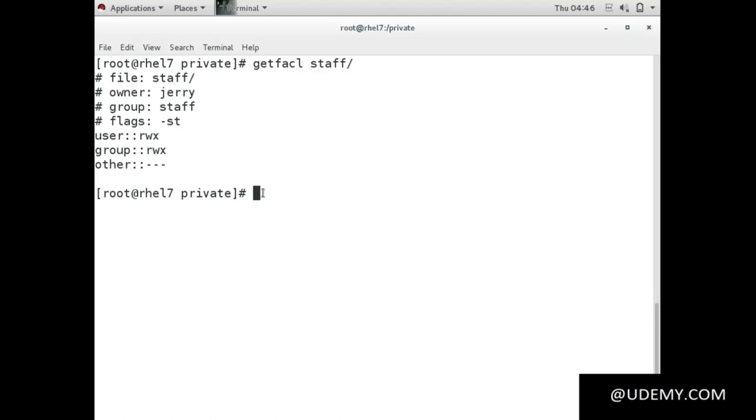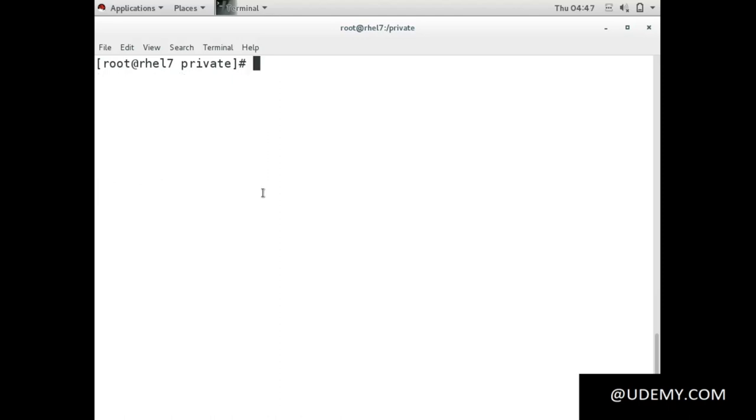There is one thing important to look at when working with access control list, and that is access control list is copying over the current permission settings to the access control list settings, which means that before starting to do anything on access control list, you want to make sure that your permissions are all set the way you want them to be. If after setting access control list you are going to change the permissions, you will end up in a mess. The system was just not created that flexible that it can deal with that. So make sure first to take care of all permissions, and once you have done that, start using the access control list.